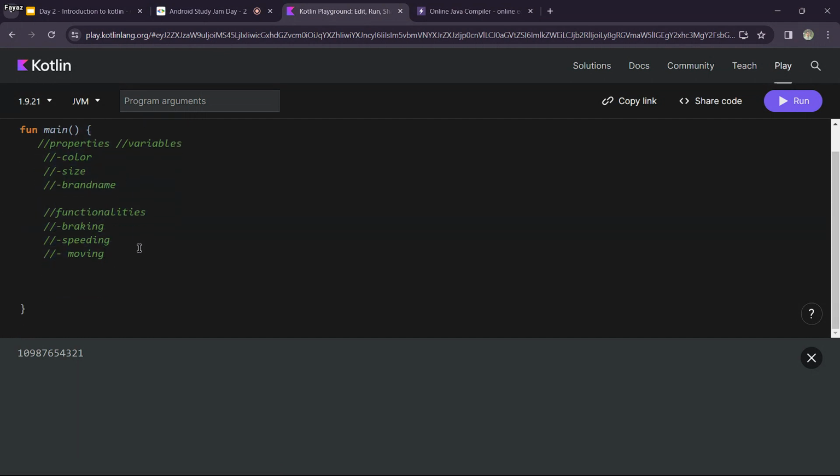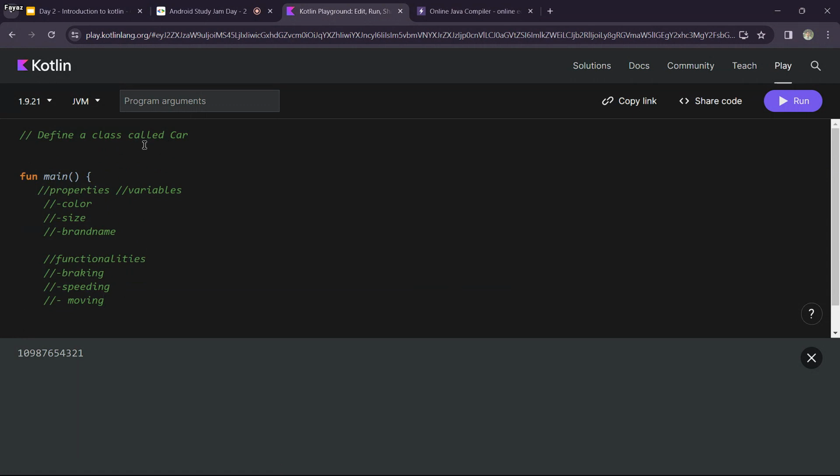I'm just writing it as text, but now I'm going to write it in code. Let me create a class. For creating a class, we should use the keyword class, and I'm going to name it car. In that you are going to use properties.